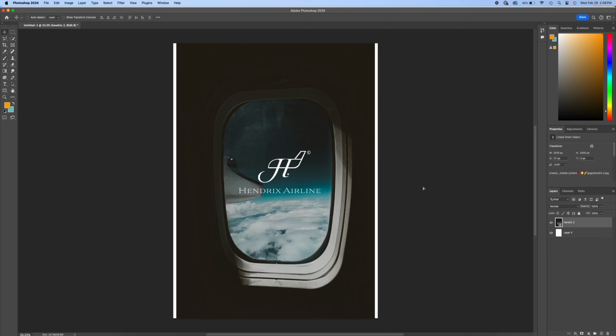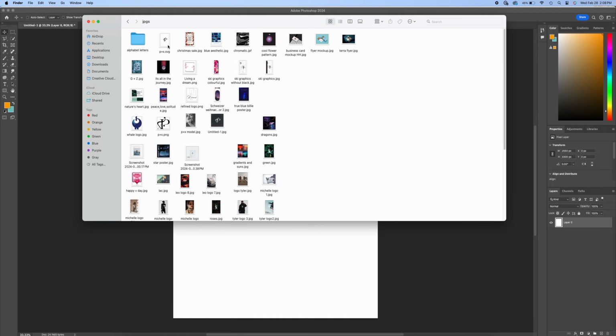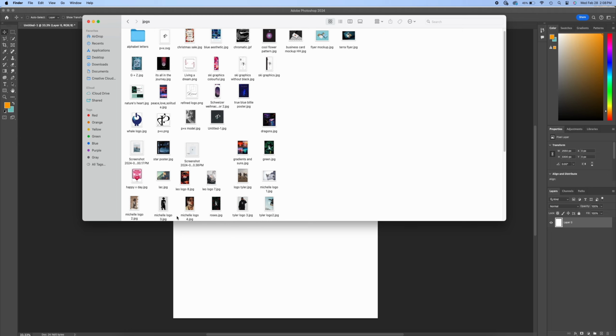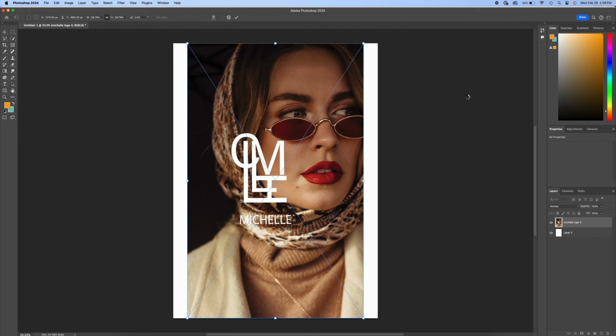Another way to add this is by going to your files, and you're going to choose the file that you want. Again, I'm just going to choose a random file like this one, and what you want to do is click your mouse and drag it, and you can drop it like this, it'll load and then it'll come up. So this is a way that you can add your photos to your canvases. I'm going to be using this picture to show you some different tools that you can use with a picture.